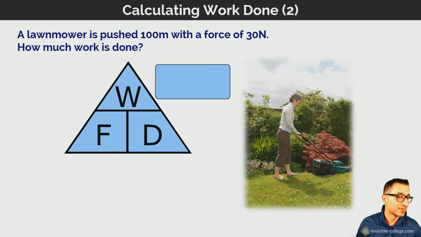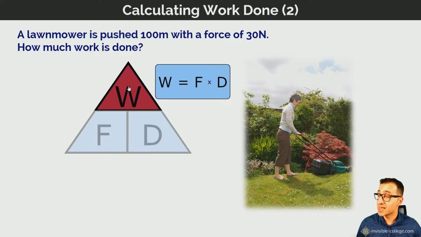Okay, so I'm already getting some pretty quick responses here. It's a pretty straightforward problem. Yeah, so let's go through how this is done. So again, in this case, we're trying to work out the work done. Both the force and the displacement are in standard units, which is important if you're putting values into an equation. You want them to be in standard units, otherwise the answer that you get may not be correct.